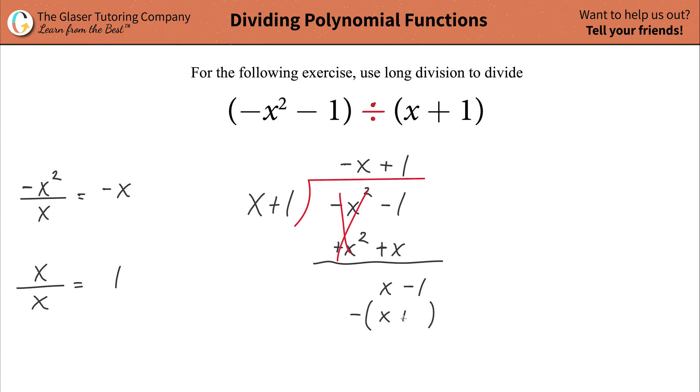So now all you're going to do is take this negative term and distribute it to each of the terms inside of your parentheses. Since they're all positive inside that parentheses they all will become now negative. So it's going to be negative x, negative this, and now do the math. So positive x minus x is just zero, and negative one minus one is going to be a negative two.